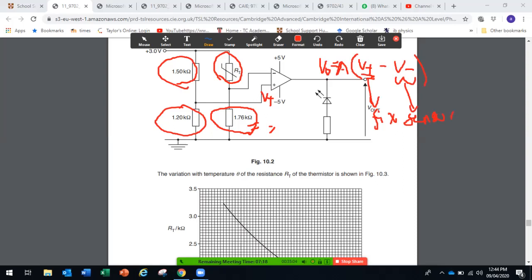Oh, so actually what they are trying to say now is V plus is fixed. Now to make sure that V minus is going to be greater, we reduce the resistance of the thermistor, and that will make sure that V minus will be a much larger value, sir. Is that so? Yeah, like that. Oh, okay. Because I thought, how come V plus also is... V plus is fixed, right? Because of the fixed resistor. If they put the sensor at V plus, then V plus is going to change, V negative is going to be fixed.